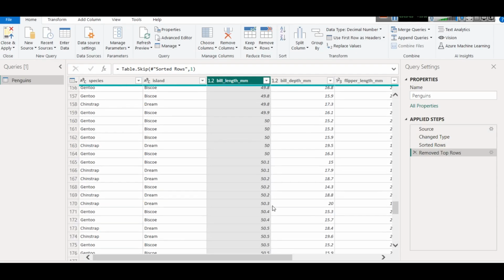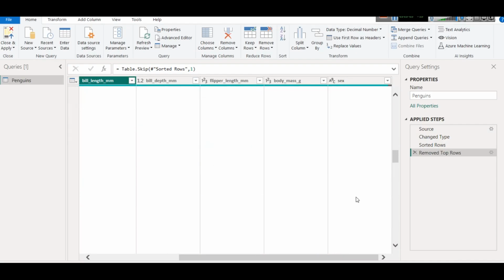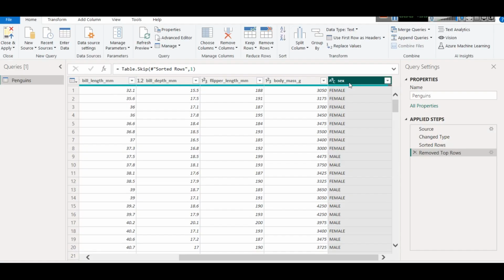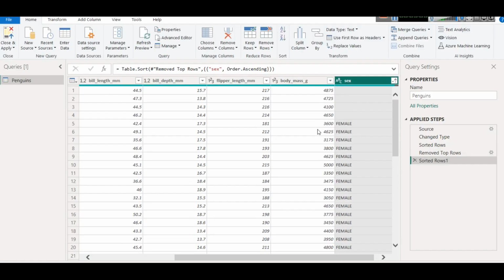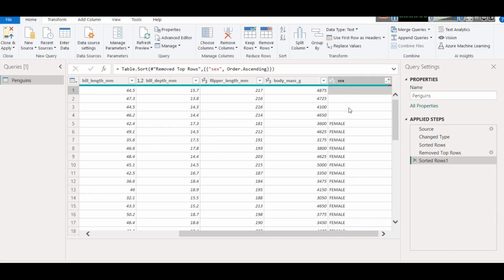Next, there still are some blanks in the gender column. If you want to keep those rows, you can keep them. Otherwise, you can click here and sort them either Z to A or A to Z. You can see that in some cases we don't have valid gender information. If you think this is an important column for you, and these missing values are there, then there is no point in analyzing these 4 rows because we still have many other valid rows left.